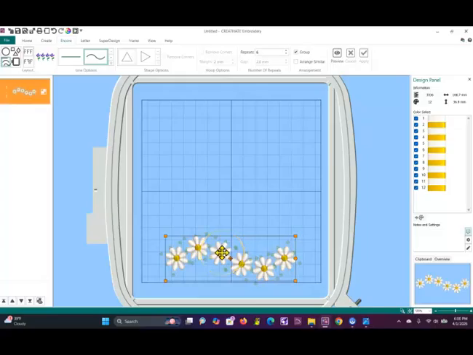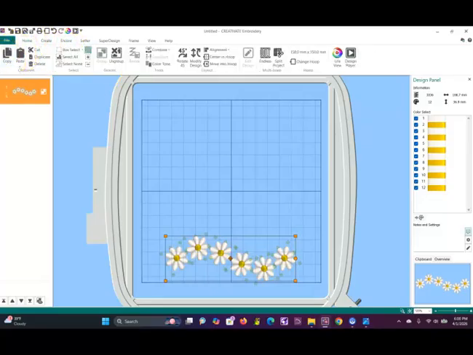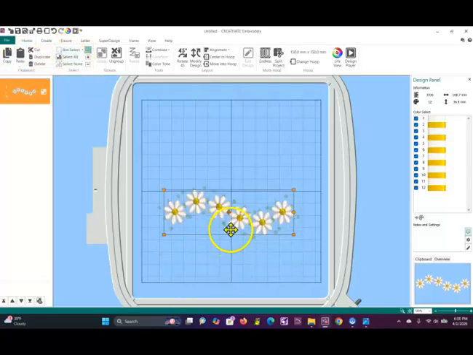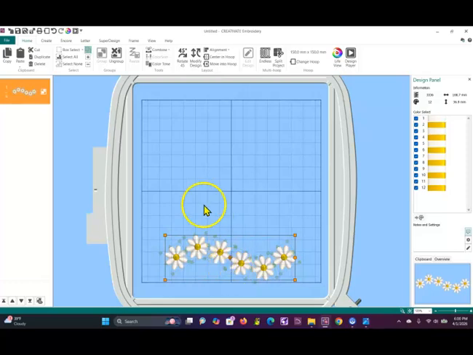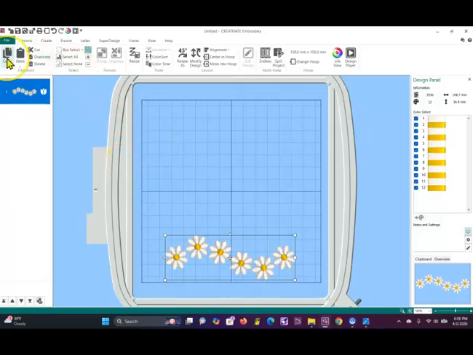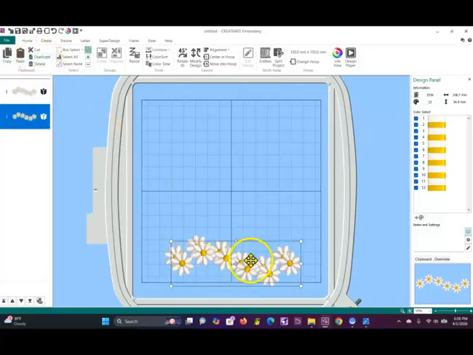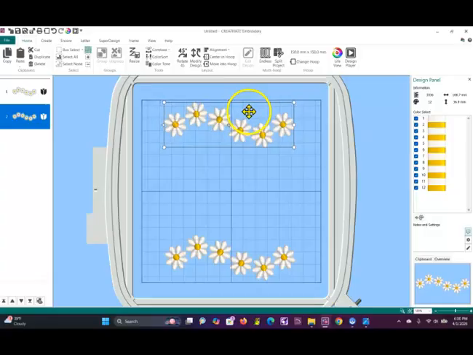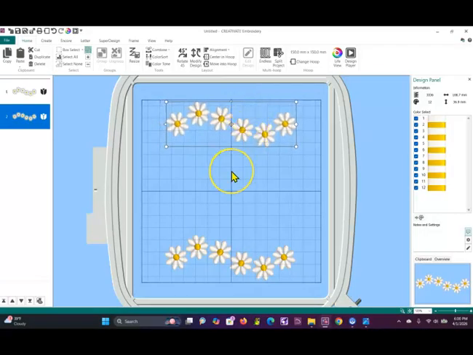And I can copy it and paste it. So home, copy, and paste it. Remember, if you, it doesn't want to do that. So let's do combine selected, and now we're going to do a copy and paste. Remember, copy puts one right on top of the other, and if we duplicate it, it's going to put it just off to the side so you know what you've got. If you do copies, sometimes you forget that there's a copy underneath it, and that's not good. So an item would stitch out twice.